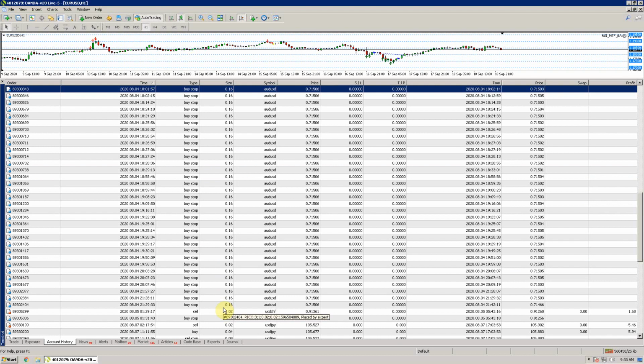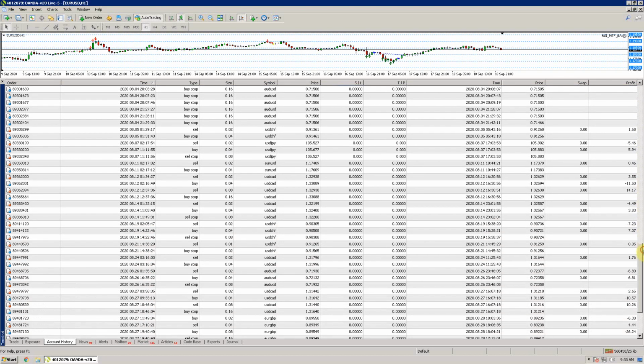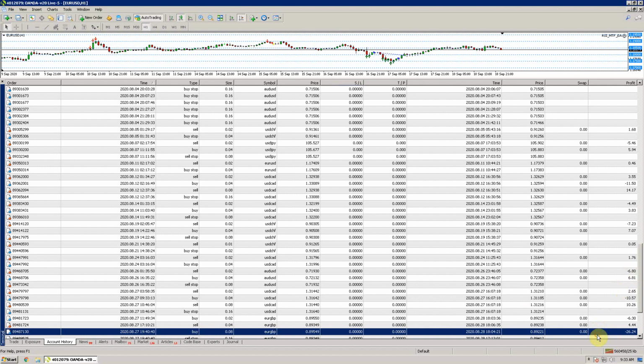And then I decided just to close out the 0.08 lot trade at a loss. So I pretty much wiped out half of my profits. I was around 4.5 to 5% up. So then I continued trading on that piece, and then what happened is, as you'll see in a second, I got to this section over here of another minus £26.